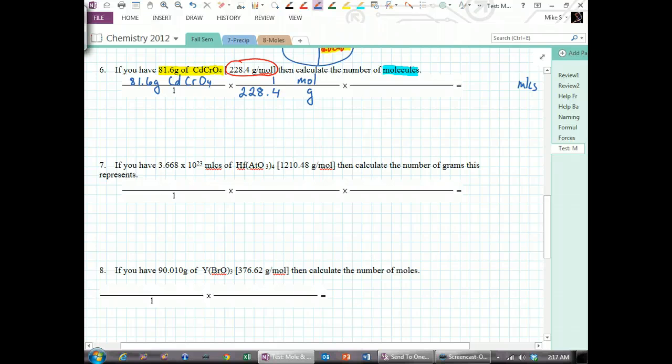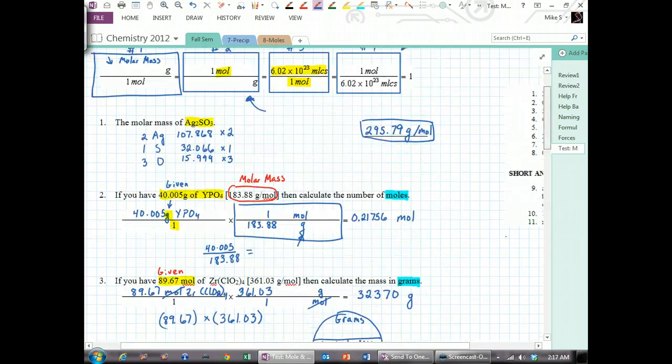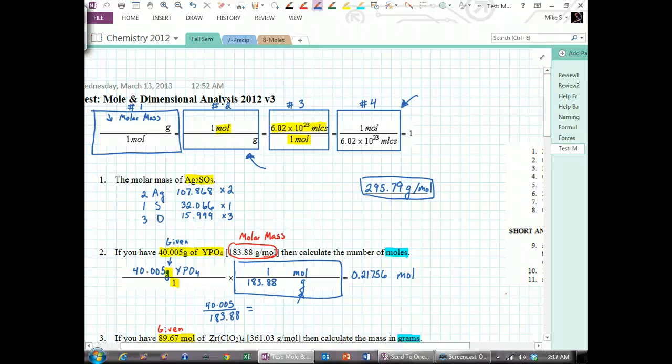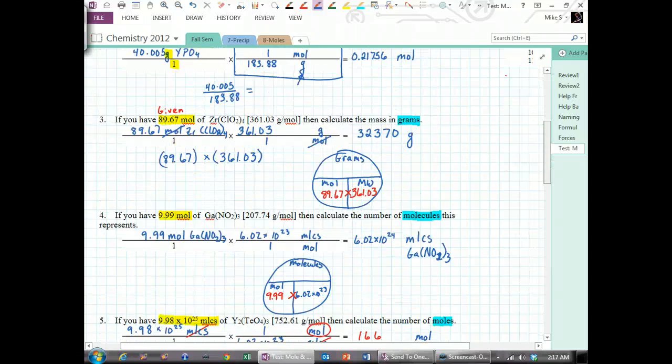Now I'm in the units. When I look at my units, the grams cancel, but I'm left with moles. I'm trying to get to molecules though. So I would like to be able to convert from moles to molecules. And if I go to the very top, I can see that there is a fraction where moles is on bottom and molecules is on top. And that's fraction number 3. I'm going to use Avogadro's number to convert from moles to molecules.